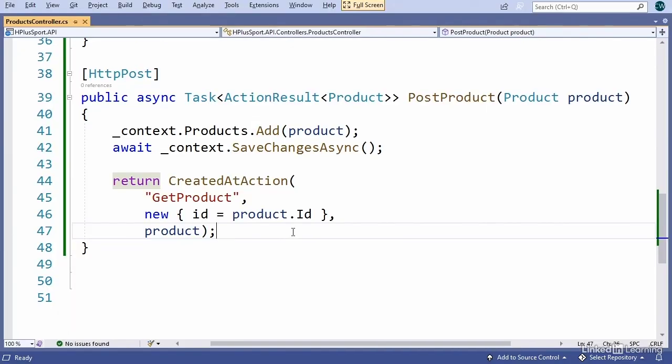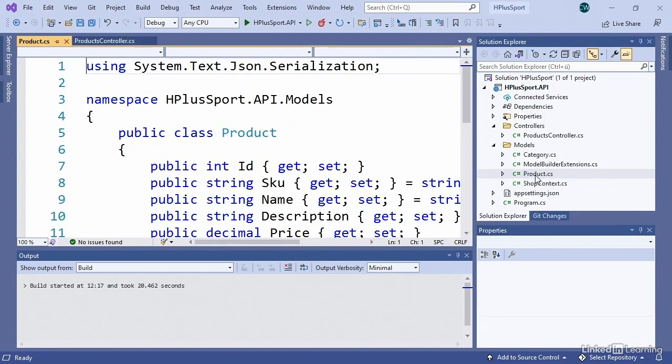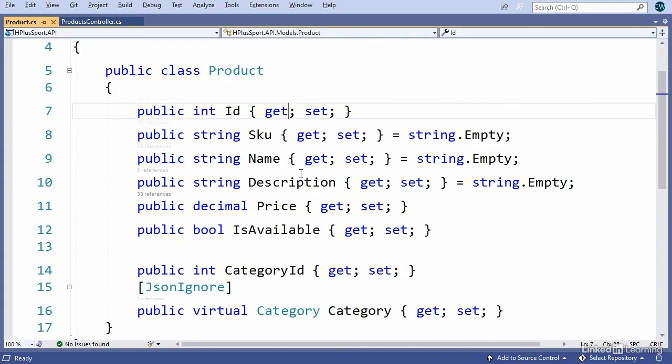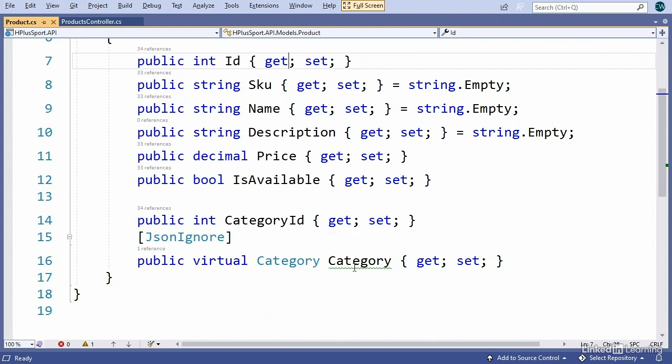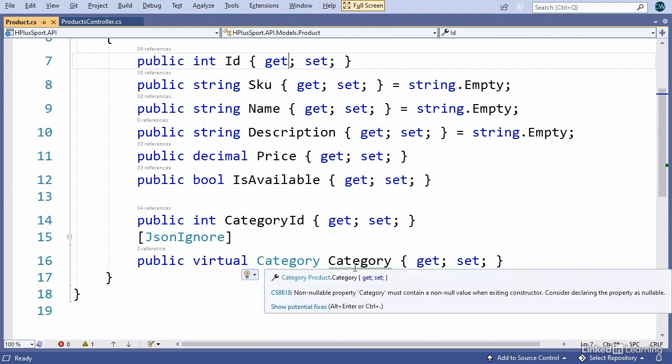The reason lies in our product model class, because we have our category there and we got that warning, non-nullable. And just by setting category ID, this virtual category property will not be set automatically. It will be there when retrieving the data from the data store, but providing category ID does not set this.